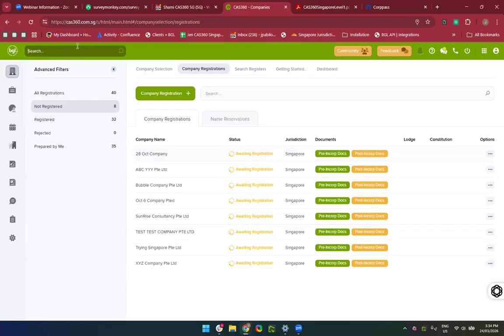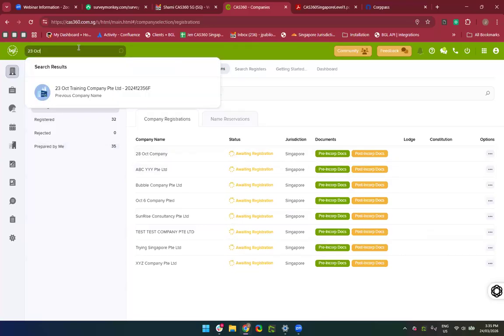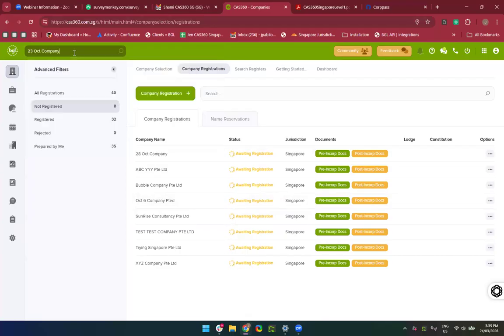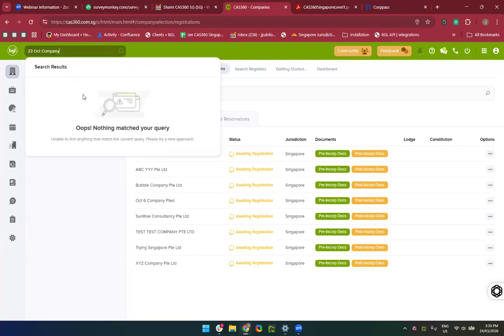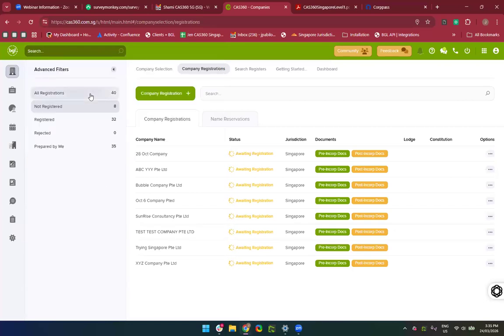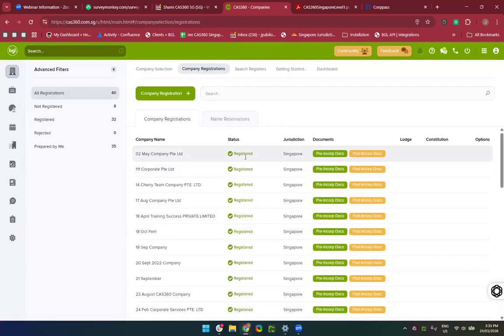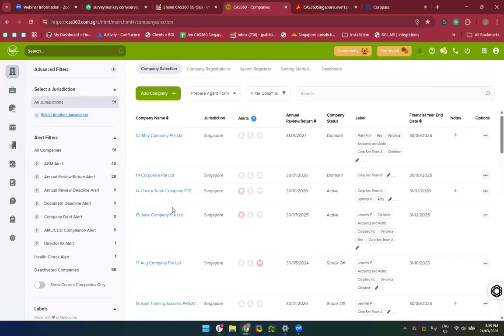What you'll also notice is that if they haven't been registered as a company, they will not be in the list, reason being that as long as the company is registered, the status is registered, they will automatically be moved to this company selection list.